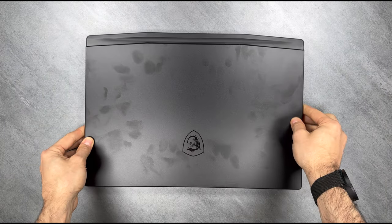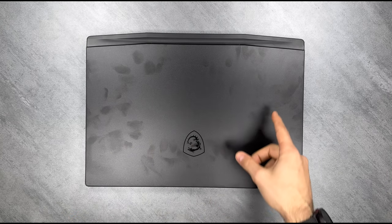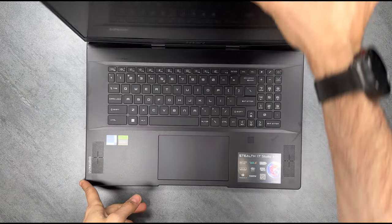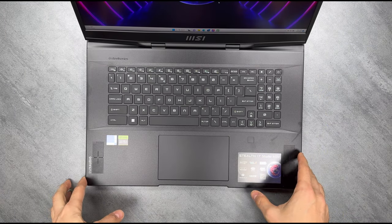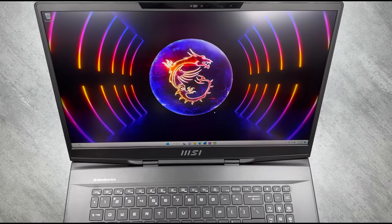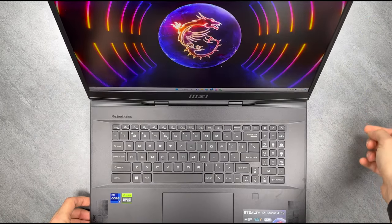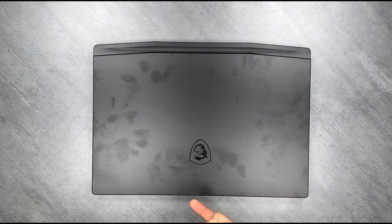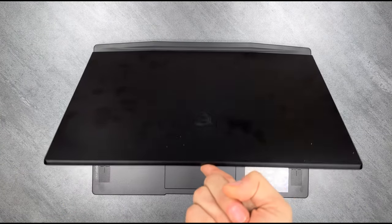Flipping back around, and you can already see just how many fingerprints we've accrued during this overview. The screen is vibrant and high-resolution — not quite 4K, but definitely better than 1080p. Checking the wobble, there's a little bit of wobble on the screen while it's sitting on a desk. And of course, the lid can be opened with one finger if that's your thing.